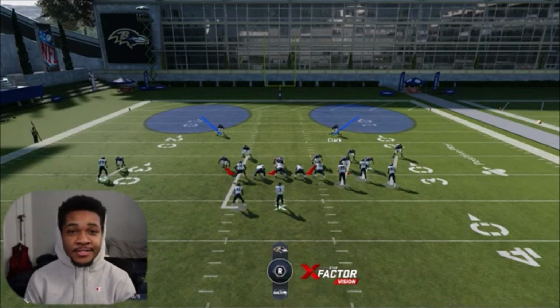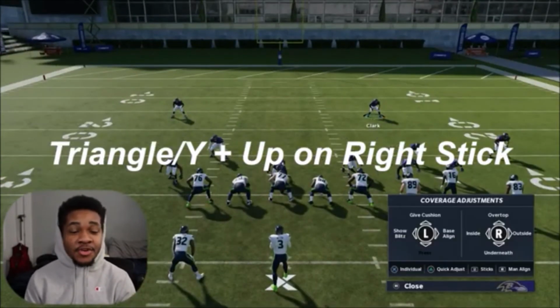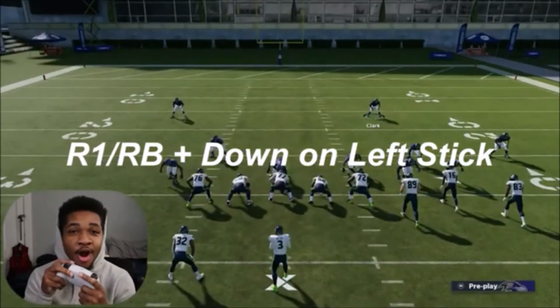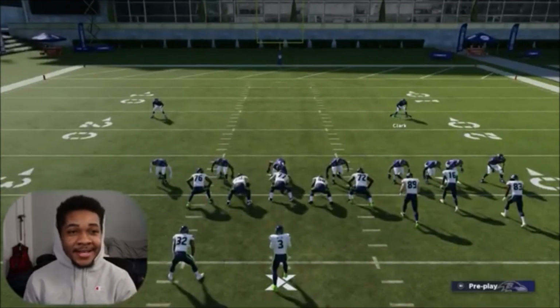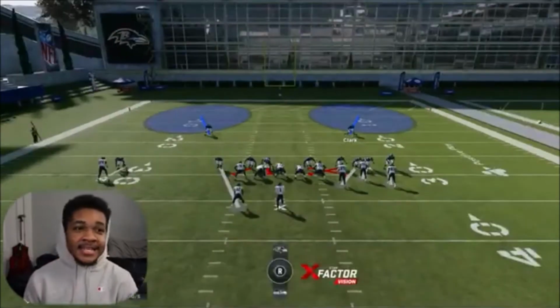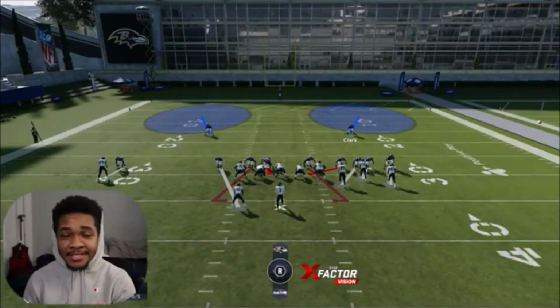So first things first, what you're gonna do every single time is you're gonna shade over top. Immediately shade over top. So press triangle up on the right stick. Next adjustment, you're gonna press R1 or RB if you're on Xbox, down on the left stick. That's gonna pinch your whole defense. And then you're gonna press left on the D-pad and left on the left stick. That's gonna slide Calais Campbell over. QB contain. Those are the base adjustments.